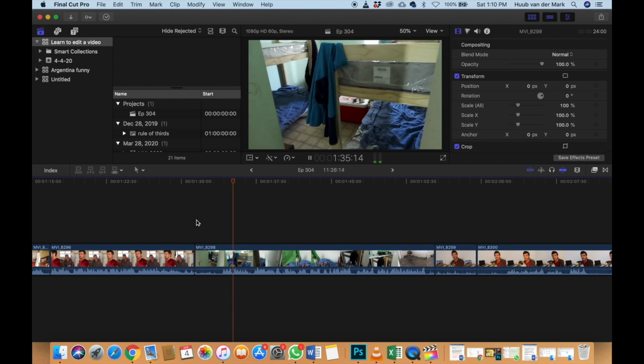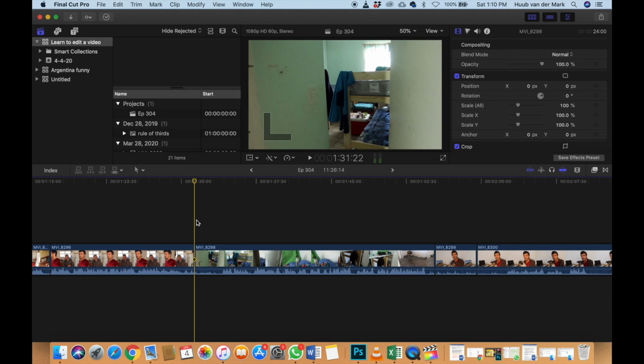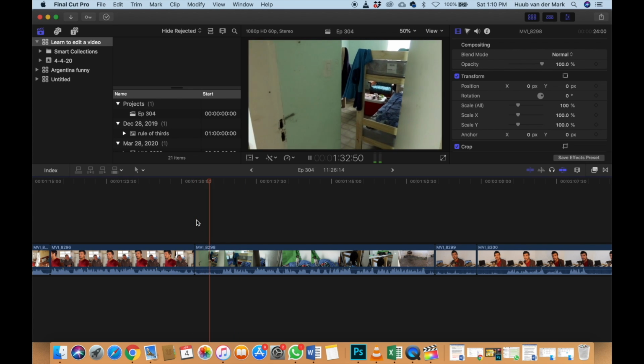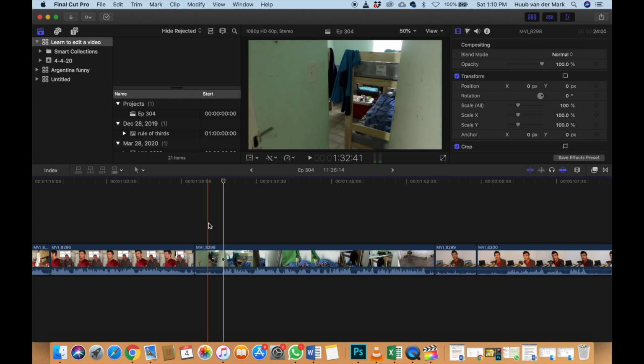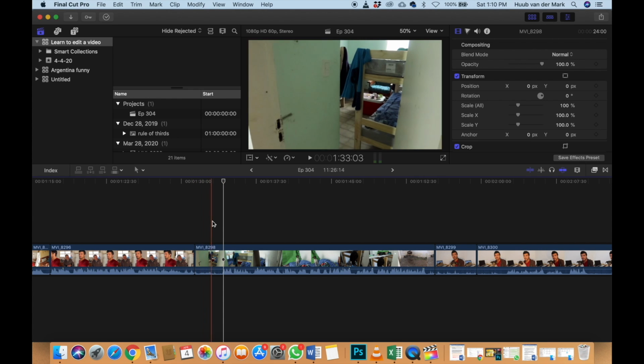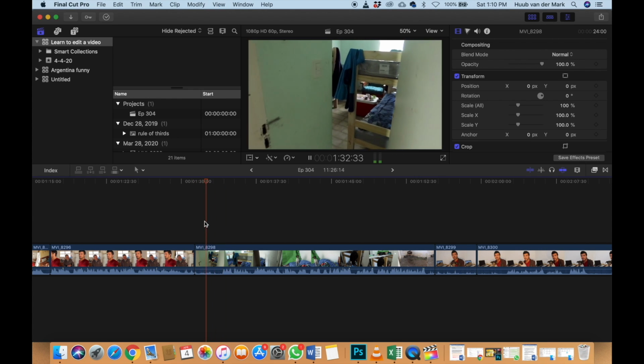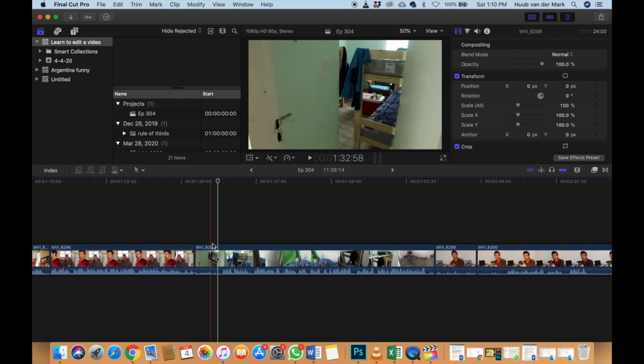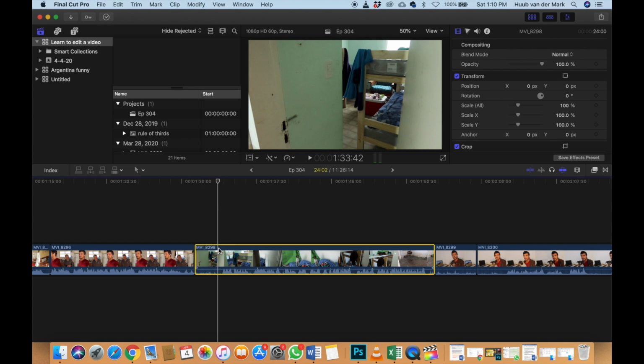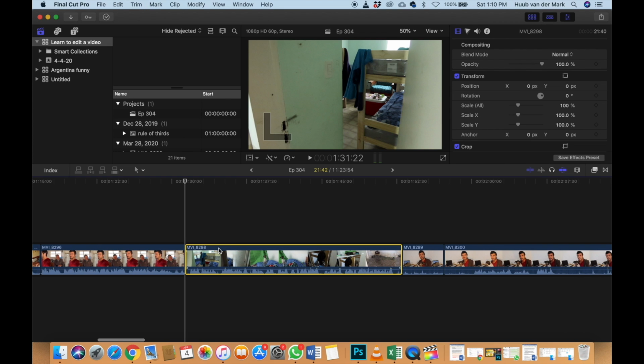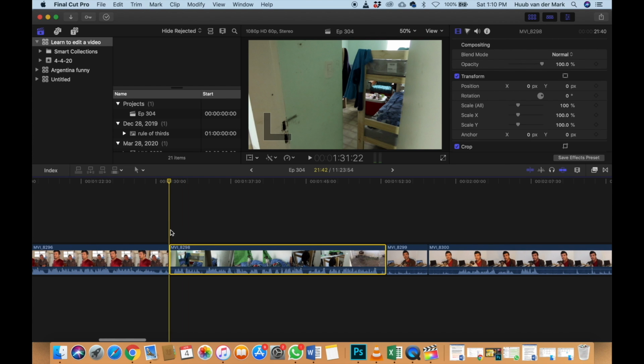Most rooms have 4 beds in it. Okay, so let's look at the beginning, right? Forward, back, and now I start. Obviously, I made a mistake in the beginning and I did it again. So let's just cut it away right now. We cut it away with Q. This must be getting really tedious and annoying right now.